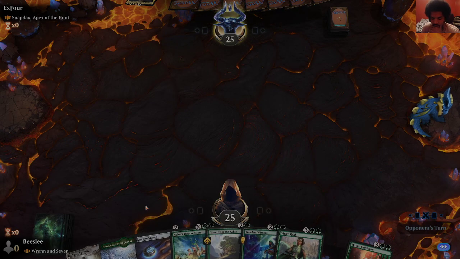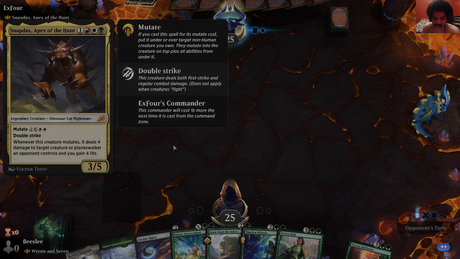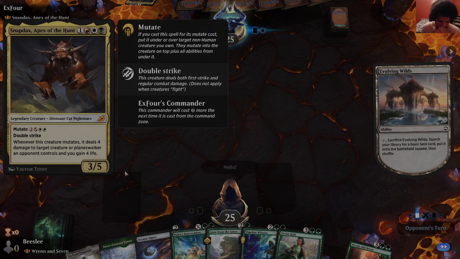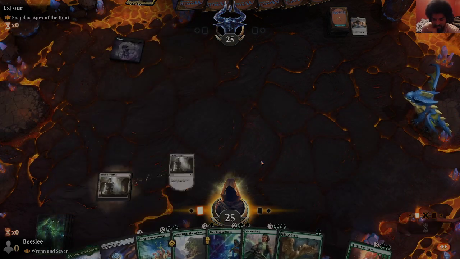Yeah, we'll keep this. This is Mardu something. Whenever this creature mutates, 4 damage to creature or planeswalker. So you get a word Leader's Helix, kind of. Okay. I will gain 2.